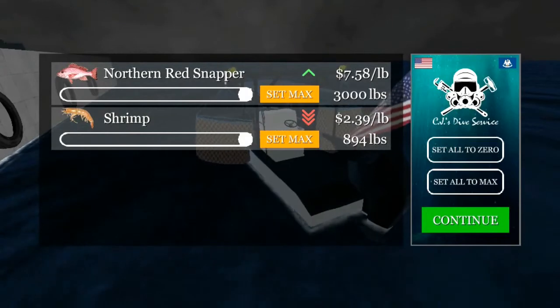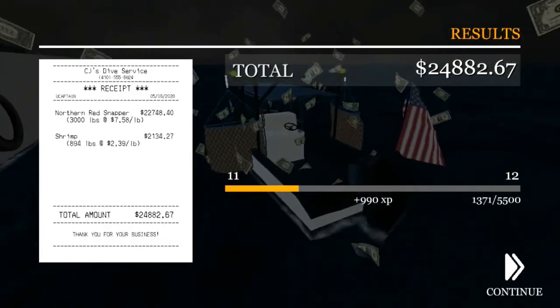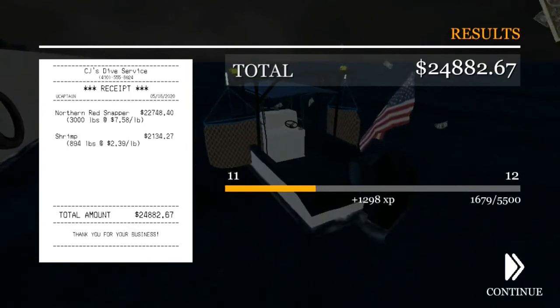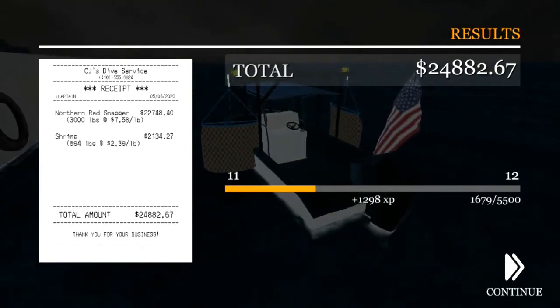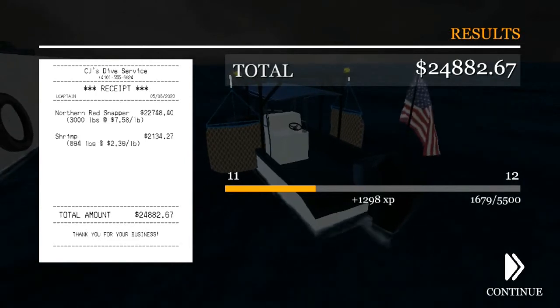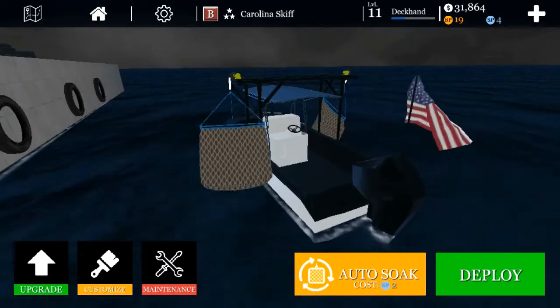Shrimp prices are down. 24,000. Well, we only got 2 grand for the shrimp, but we got 22,000 for the red snapper, so that's not too bad. It's only 2,000 less than what I thought.